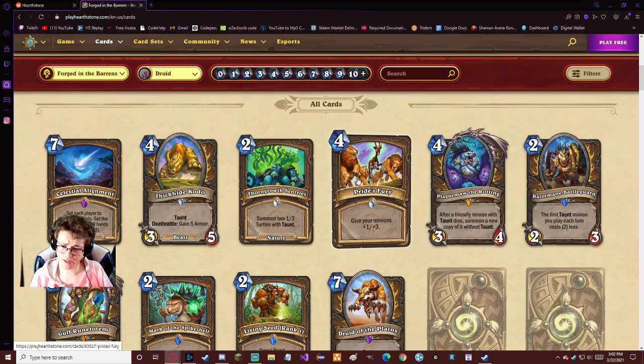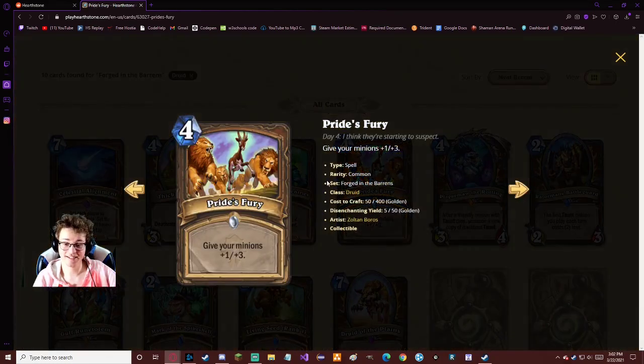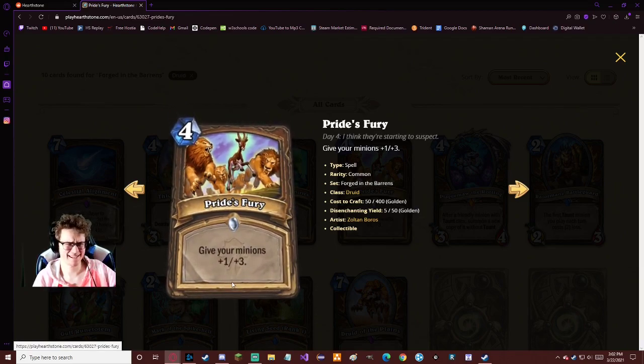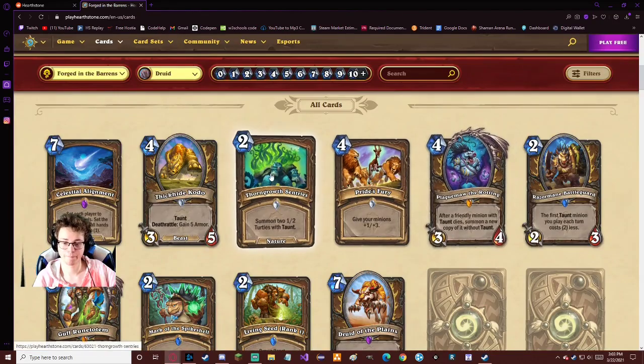Next up, Pride's Fury. Give your minions +1/+3. Hey, token decks, you want to survive board clears? Well, here you go. This can curve into the 5 mana summon 2 treants card. So the curve of buffs is insane with this card. This is scary. It seems pretty non-menacing, being 4 mana for just +1 attack but +3 health. But you're going to be playing this when you have a big board. I think it's very scary.